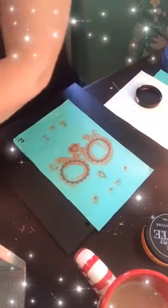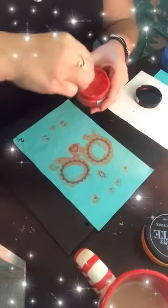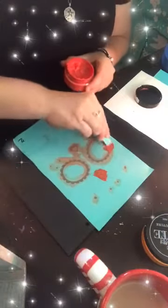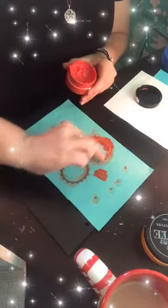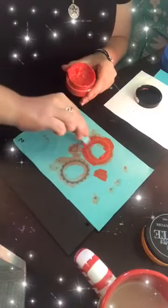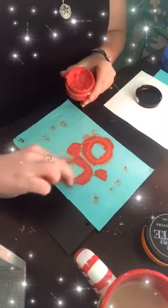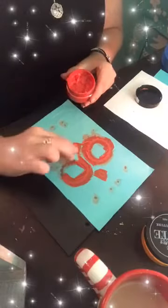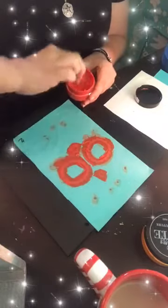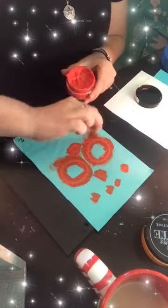All right. Try to do this as quickly as I can. I don't want anything drying. And I'm not pushing down hard because I don't want anything to pull it back up. One, two, three, four.